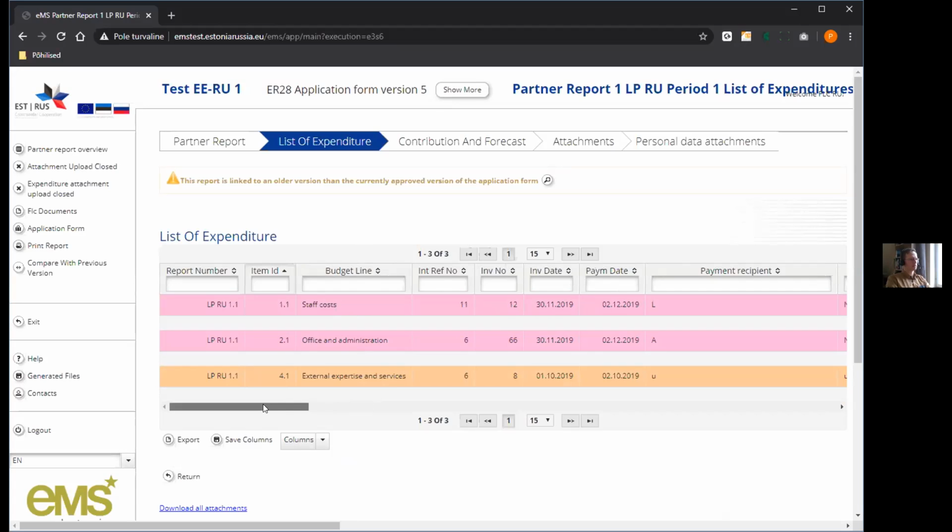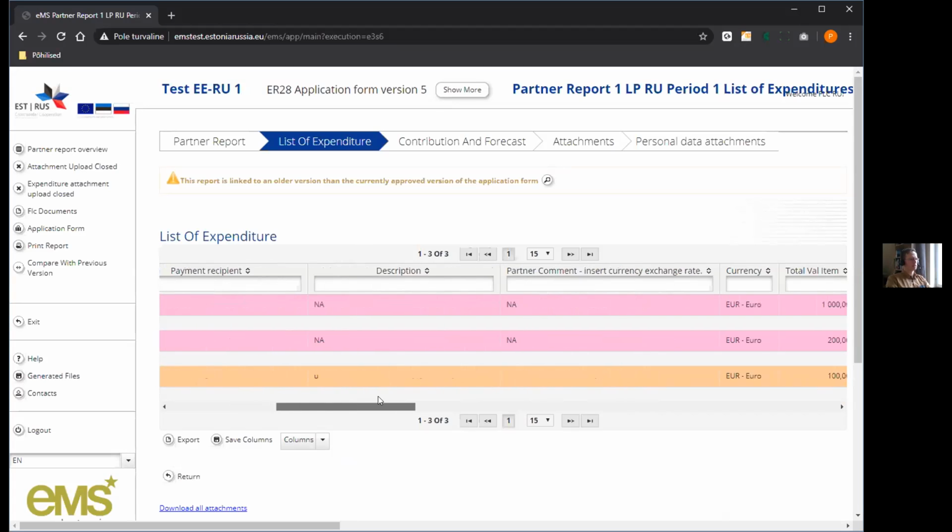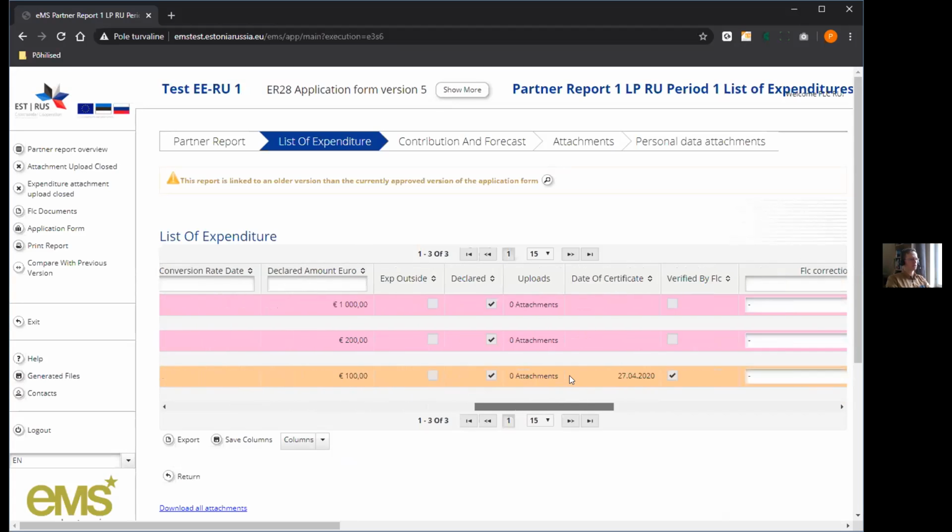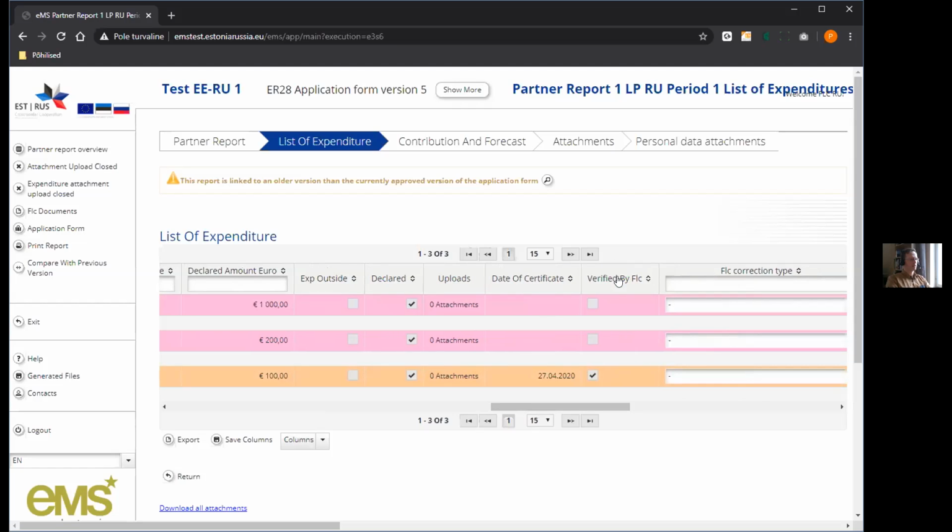And you can understand if we scroll to the right to the column verified by FLC, we see that this orange expenditure item is verified by FLC, but the pink ones are not verified by FLC.